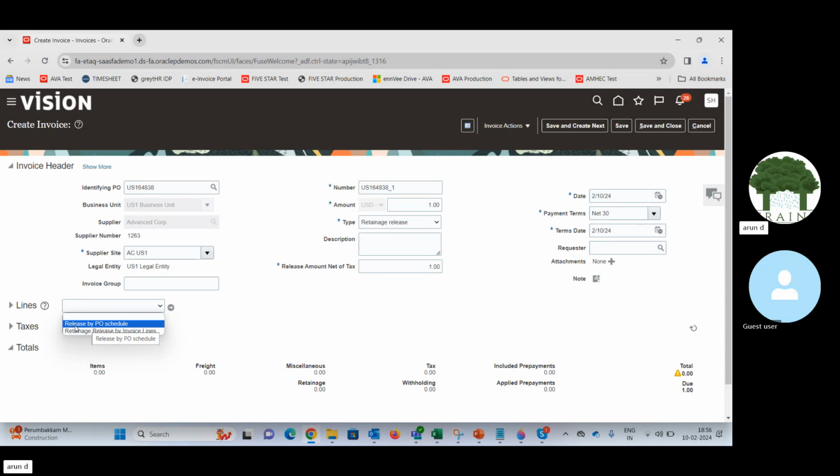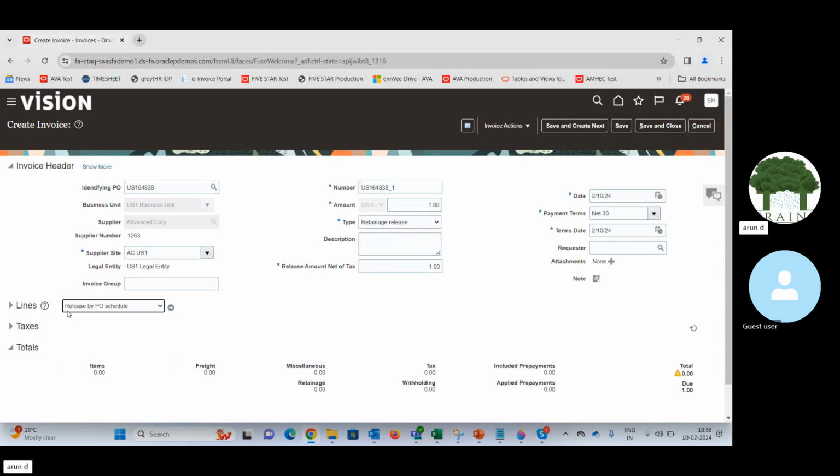So if I'm going by PO schedule, I can click this option, or by invoice lines, I can select this one. In the previous invoice we had only one line, so this option will not be applicable. But if I have multiple lines inside this invoice and I want to go by invoice lines, line 1, line 2, that's the option.